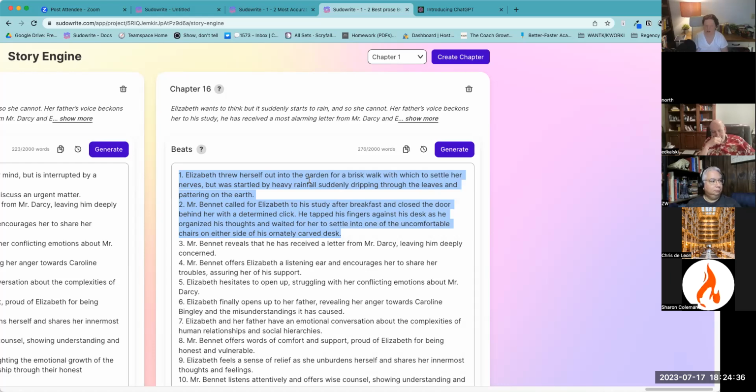So you want each beat, number one, to be able to do 100 to 150 words. Number two needs to do about 100 to 150 words. When those are combined, that's where you get the 300 to 400 words inside of the prose box. Yeah, because I've been thinking to myself, I'm taking 2,000 words to generate 400. This makes no sense to me. I might as well write the 2,000 words myself.